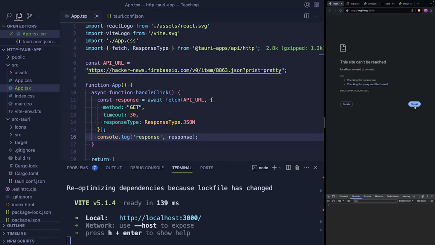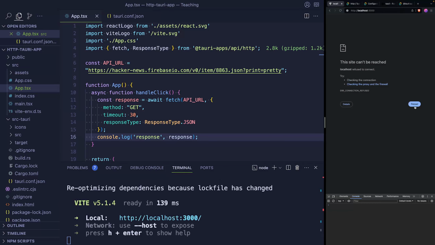So with this, you open the DevTools, and now if you go to console and click fetch, you will see a different error, but we got to the fetch. So now it says that the URL is not allowed on the configured scope, because if you remember in the tauri.conf.json file, we set the localhost as the only allowed URL, but we are using the hacker-news.firebaseio.com in the App.tsx.